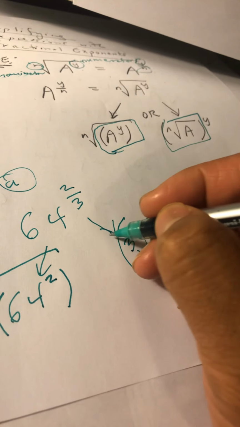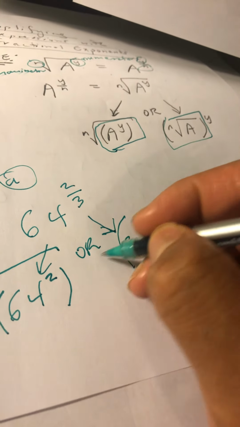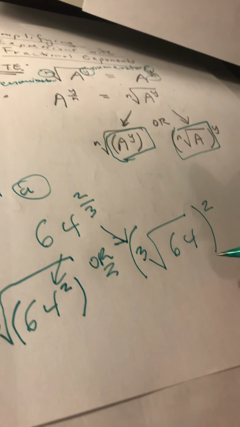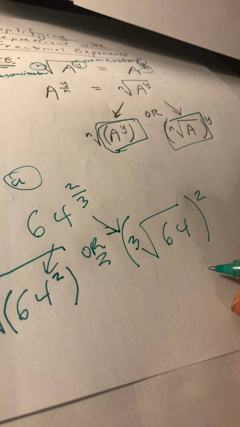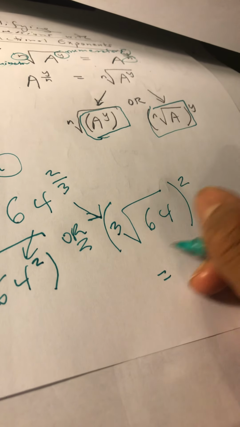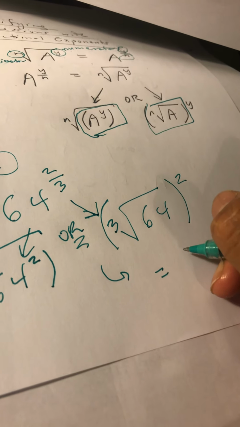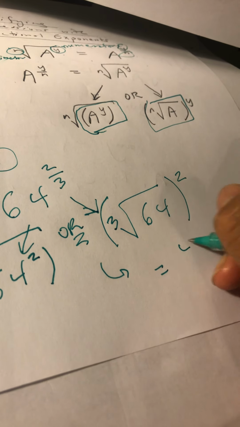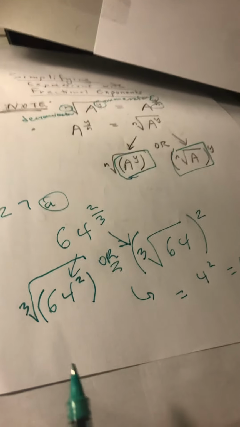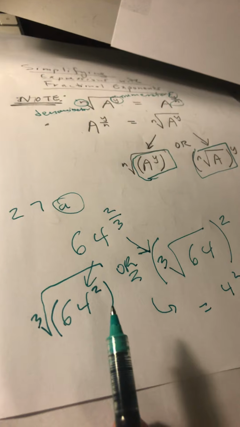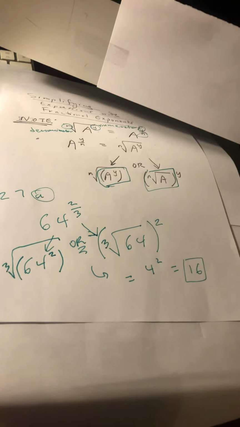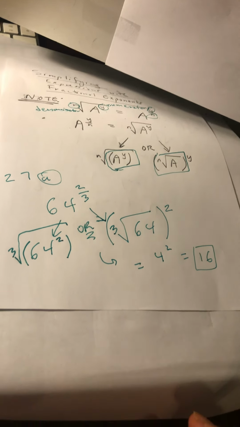Now you should see that one of these options is easier. All right, you should see that. To take 64 squared is going to be a little rough, but taking the cube root of 64 is not a problem at all. The cube root of 64 just happens to be 4. I'm squaring 4 and I get 16. Now if you have a calculator, please check this out for yourself. If you square 64 first and take the cube root, you should still get 16 for your answer, right? Nothing is going to change with your answer. All right?